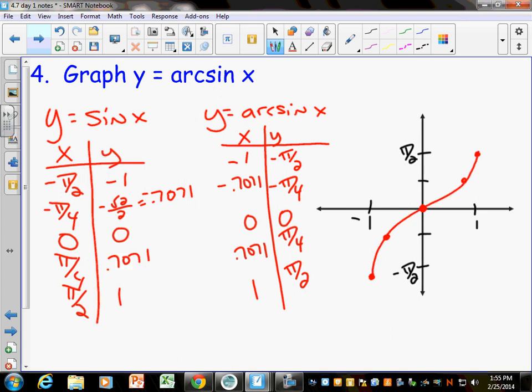Unlike sine and cosine and tangent, there are no arrows on the inverse trig functions. They stop. Those are dots, which is why I don't make you graph these, because that's it. There are no translations, no shifts, no amplitude change. This is the one graph. And your answers can only be restricted to those exact values, because if we graphed any more of this, it would fail the vertical line test. That's why we're so restricted on our answers.